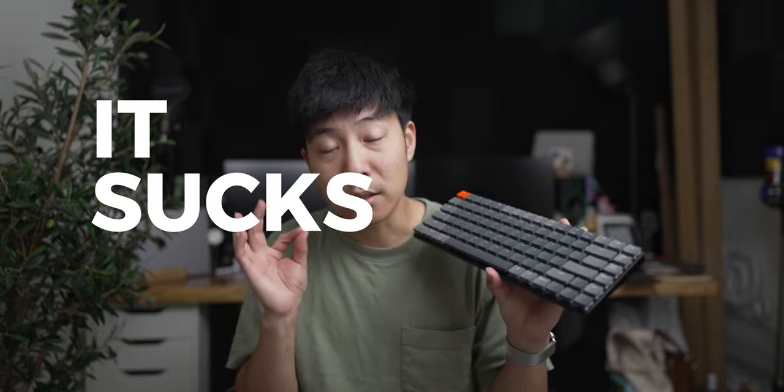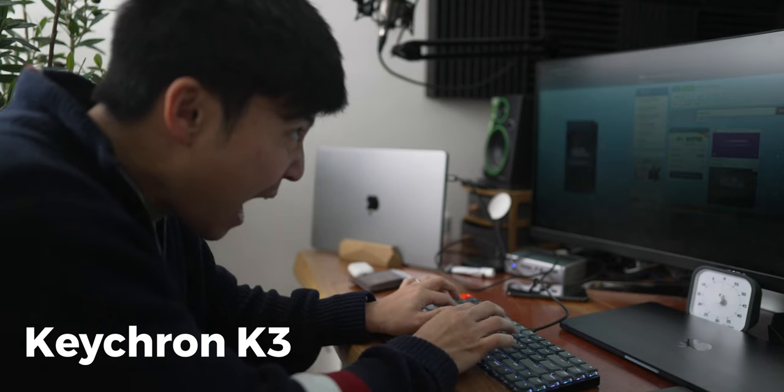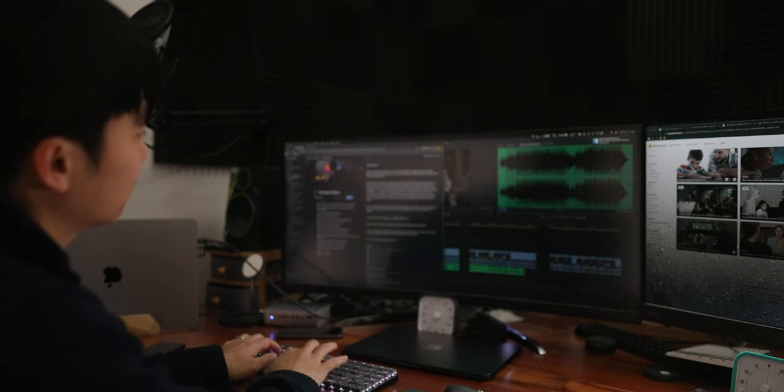I come home and my thoughts on this keyboard: it sucks — and it's not because of the build quality or how it feels. It feels great, build quality is great, RGB lights are great, everything works. The problem is my typing speed is so slow on this. Coming from the MX Keys at 110 words per minute, I was typing 30 words per minute. Editing slower, sending emails slower — everything was just slower. I tried to get used to it for about three months and I just had enough.